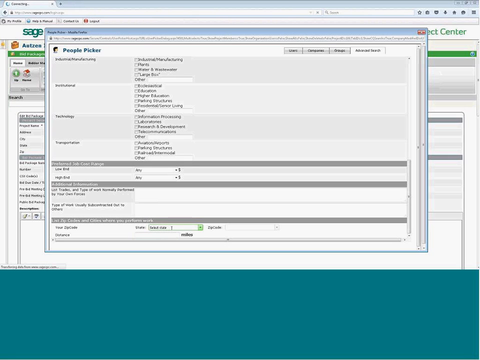And what's nice about this is it has your address book built into it. Everyone that's in your Sage database will sync up on the address book side, so you can search your own contacts and anyone who's public. We have a little rule that says anyone becomes public if they've been used by two different companies. So if you add somebody, let's say Sage Drywall, and you're the first person to ever add Sage Drywall in the system, they will only show up for you.